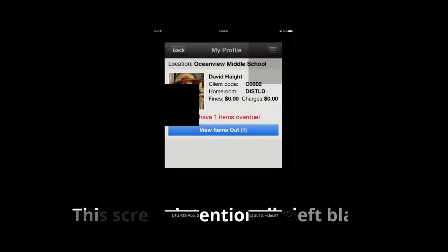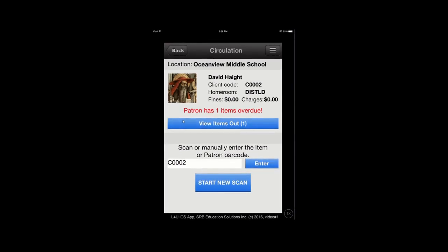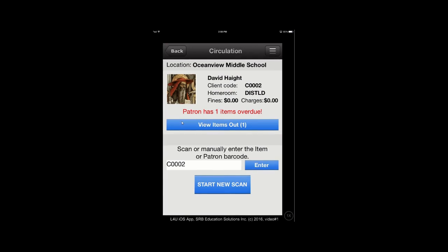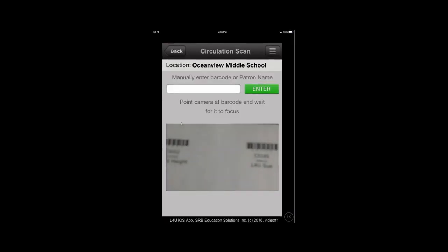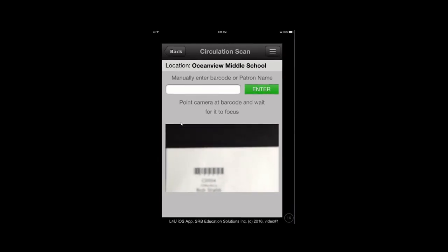So please watch. Let's do circulation in the fun way. And the fun way is called Start New Scan. And it's using the iPad camera. So I click Start New Scan, and you see what I see with my camera.